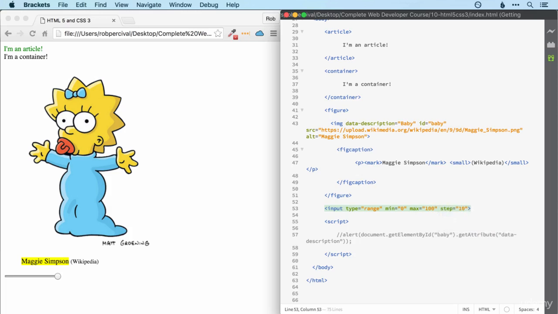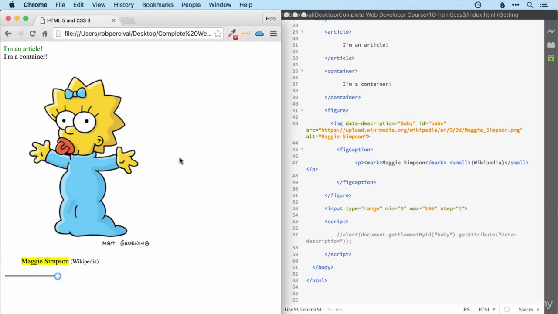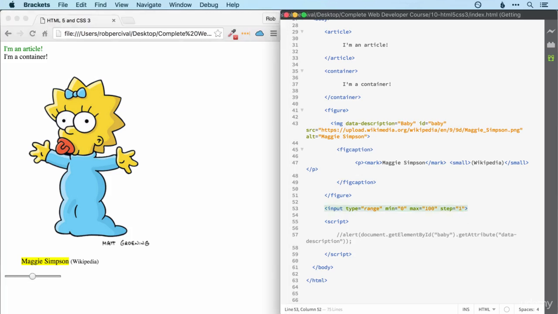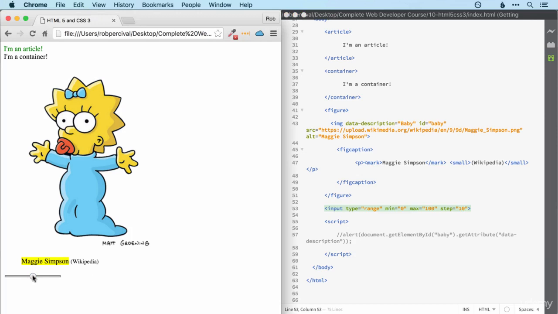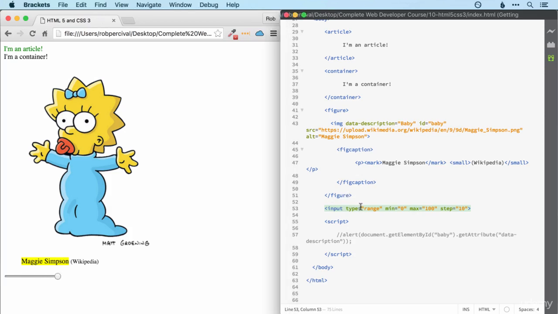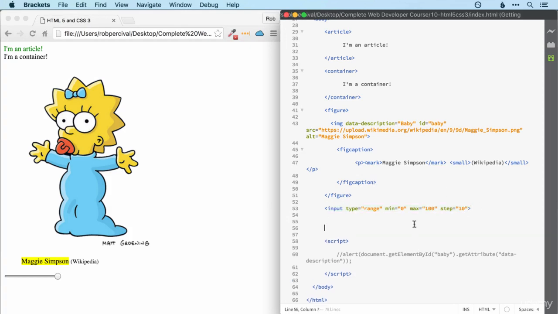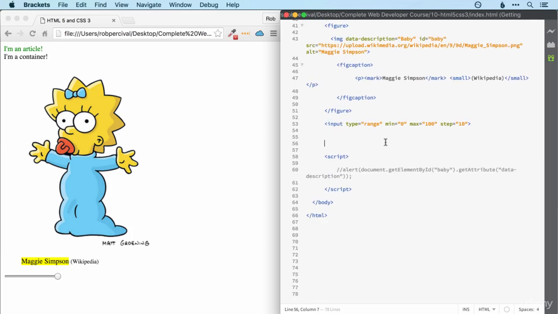So we might want it to go up in tens or ones, depending on our form. And then that doesn't change the look of the slider, but it does if we change the step to something high. You'll notice that we can only then pick particular values, so it jumps up and down. And then we can get the result of that either through JavaScript using val or through our form when it's submitted via PHP.